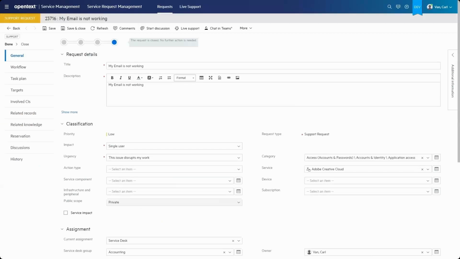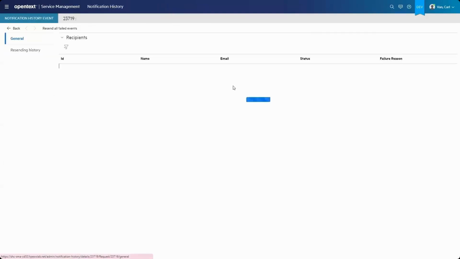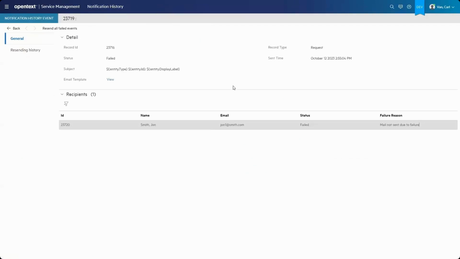So now we'll review the second use case. So this use case is that the user, once again, didn't receive any emails. However, we'll see that there's a different cause this time. We click on history. We see our tab. We'll click view details. And in this case, we can see that SMAX didn't send the email, but SMAX knows that it didn't send the email. So the cause of this is slightly different.